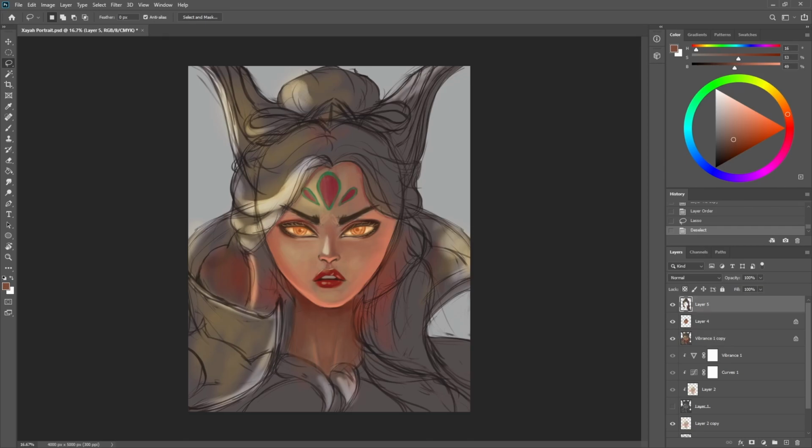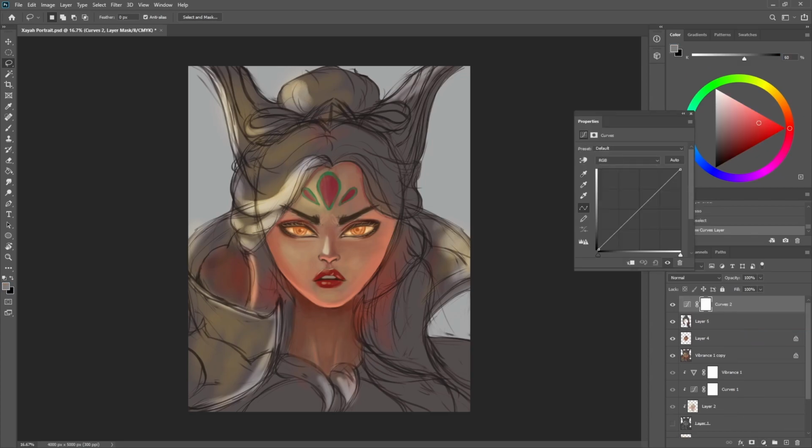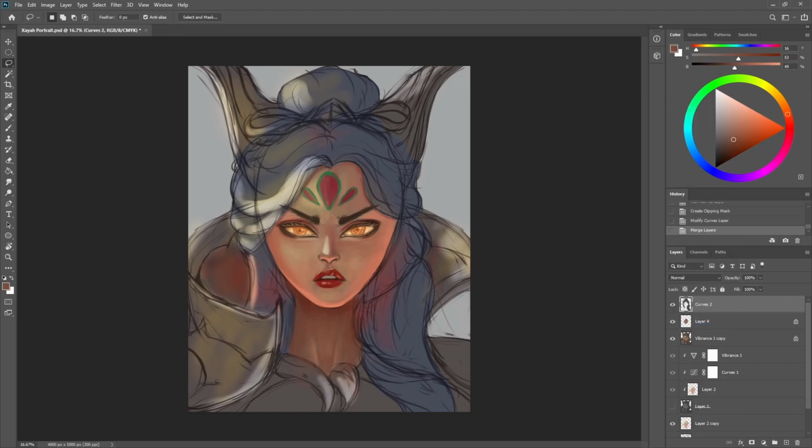So you can either use overlay or you can go back and use the method that we had before using a curve tool. So you can just mix and match these two methods to get the colors that you really want. And I think it's important to use the tools that we have. So for example, using the vibrance tool is also a good one.